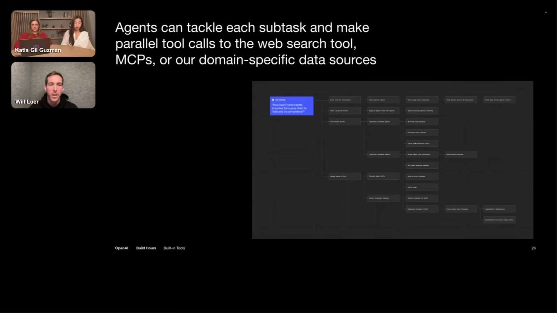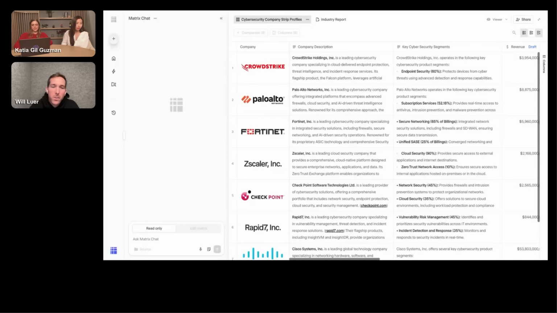Perfect. So I'll walk you all through two of our products and explain how we use web search in both of them. This first product is what you all saw on that animated video on the slide. It's called Matrix. Visually, it's a mix of ChatGPT meets Excel. On the left side, we have what we call our Matrix agent, which is almost our co-pilot that can drive the Matrix and get insights across all of it.